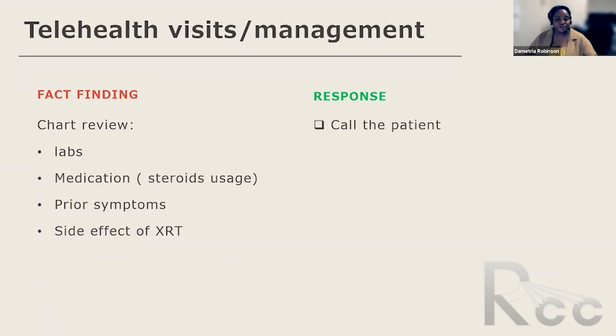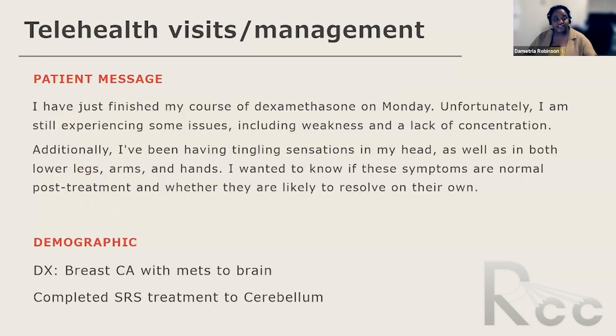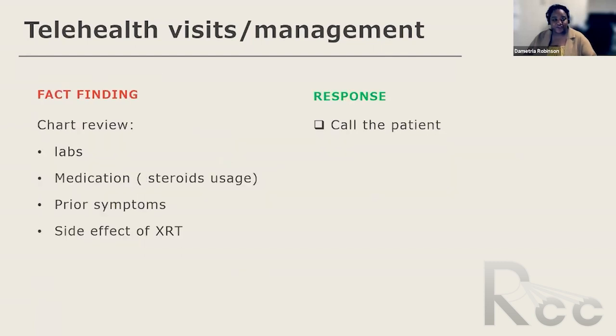The reason why you want to call the patient is because, A, they just finished their treatment, so you really want to find out their last dose and what they had going on. You want to see if there are some additional changes, because one of the things she's reported is that she's now having it in the lower legs, the arms, and the hands. This is probably something that wasn't there before. It may be something happening now, and you want a little bit more detail of what they mean. Because tingling sensation, is it all over? Is it one side? Is it both sides? You want to try to get that information, and that's the reason why this is better as a phone call. Depending on what the patient says, that is what you're going to message to your provider to let them know.